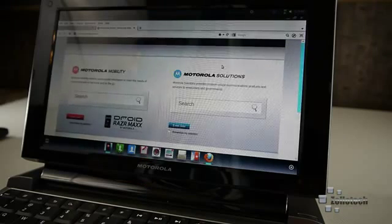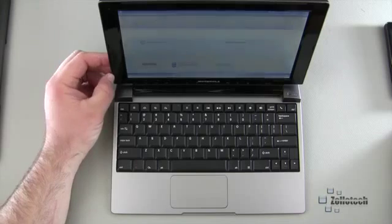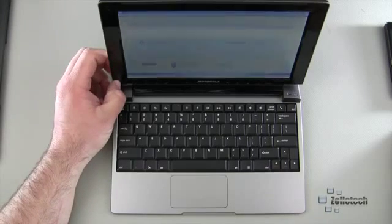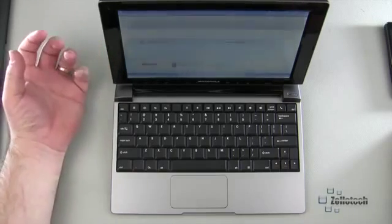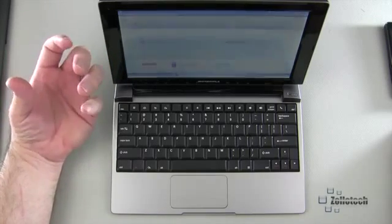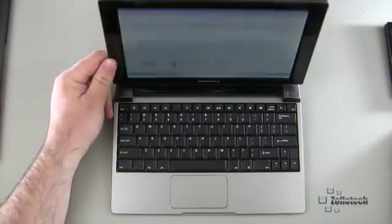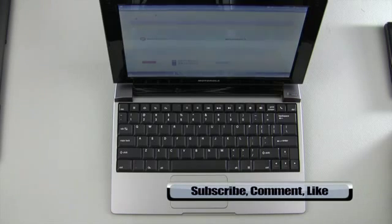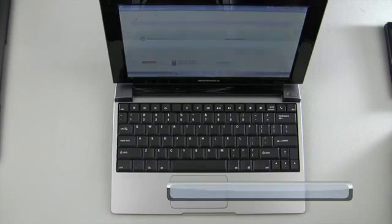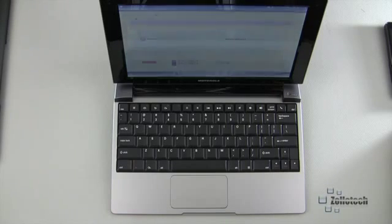Now, I'd like to hear what you guys have to say. Do you like the idea of a lap dock? I know I asked that before. A lot of you said you didn't. You thought it was kind of dumb. I wondered if maybe this would be the future where we have an iPhone with a MacBook and they kind of integrate. But I don't think we're at that point yet. I just wonder what your take is on it and where we could go with all of this idea. Overall, though, I think it's neat, a little bit pricey, but overall a neat idea that's just not well executed due to speed and things. Maybe in the future it'll be a great idea, but I'd love to hear what you have to say.